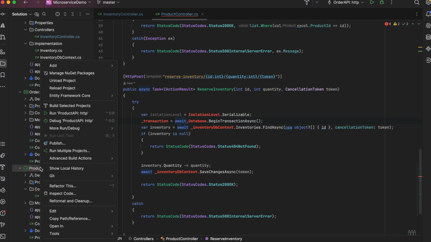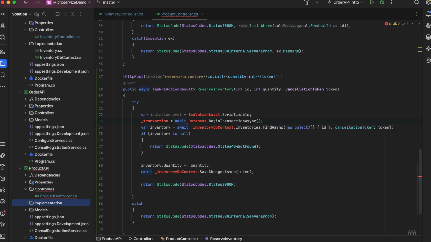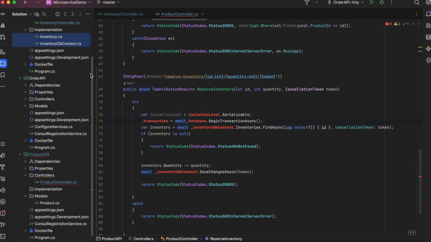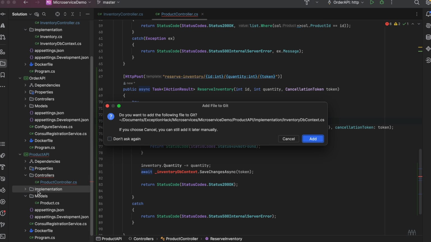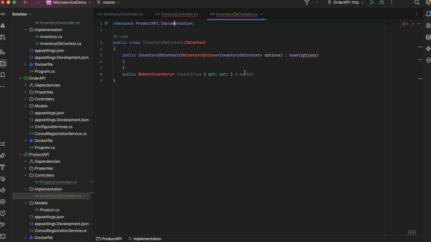Let's add a folder here and call it Implementation. Let me copy this one. I'm just saving time. We already have the model, so we don't have to copy this one. Let's paste it here. Let's change the namespace. Let's call this one Product.